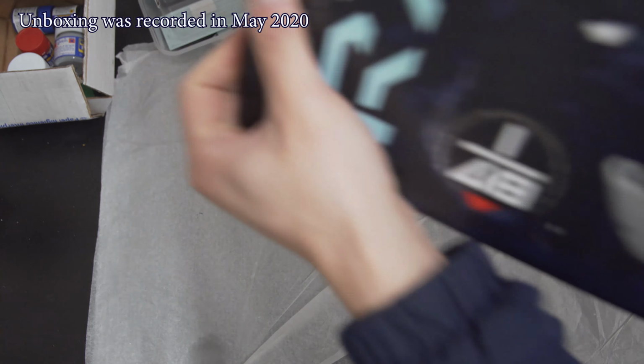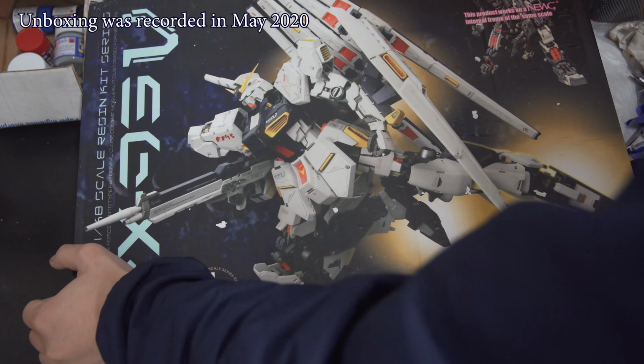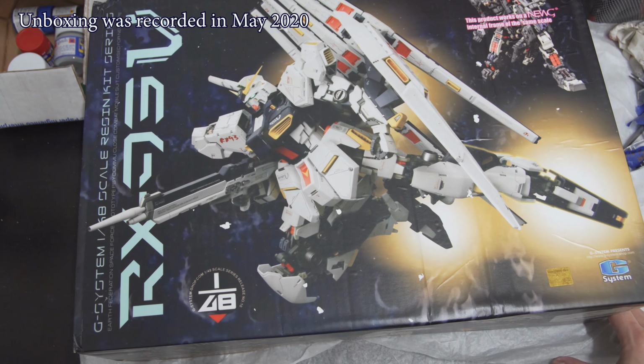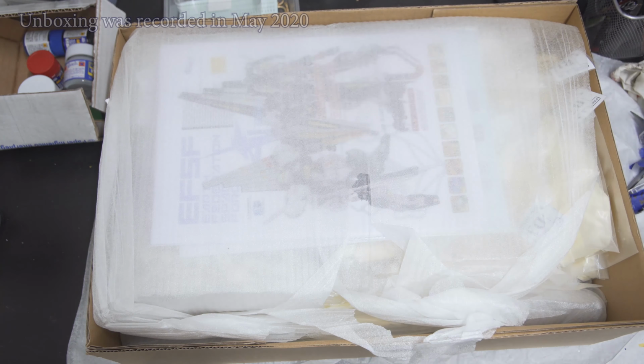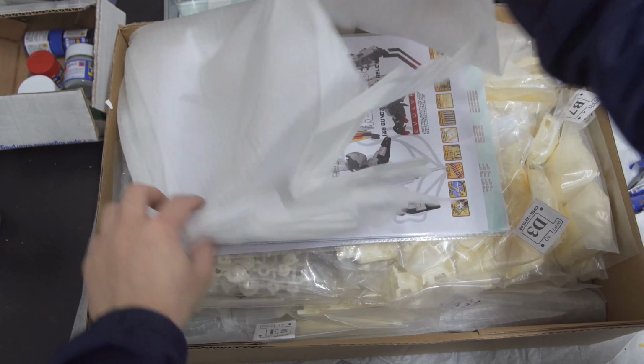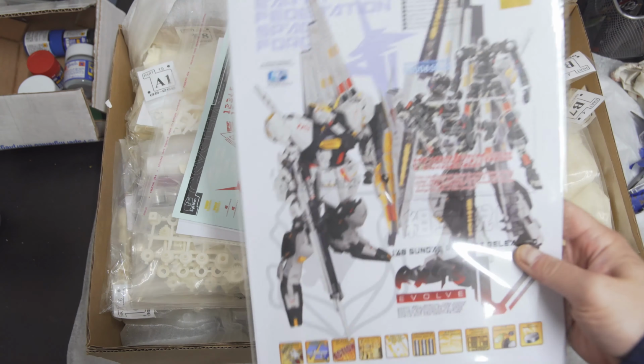Today I'm going to be unboxing the biggest kit that I've built yet, and that is the 1/48th Nu Gundam by G-System. The box is about the size of a PG kit, but it's filled to the brim with parts, so it's very dense and heavy. It's over 6 kilograms in weight.